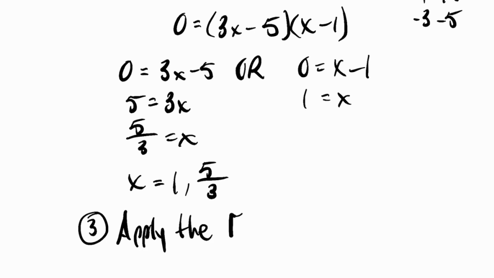And I'll abbreviate it EVT, extreme value theorem. Okay. Now this differs from the first derivative test in that we're not going to make a number line, we're not going to pick test points. I just need to check at the endpoint values 0 and 2, and the critical number values 1 and 5/3, which of these has the greatest result from plugging it into the original function.